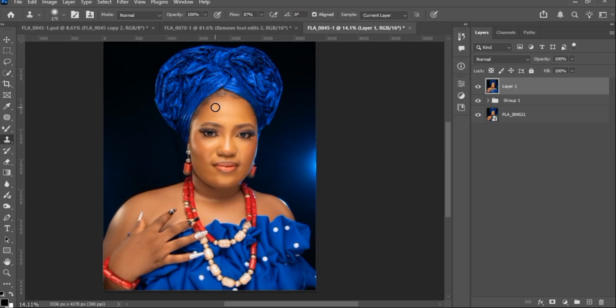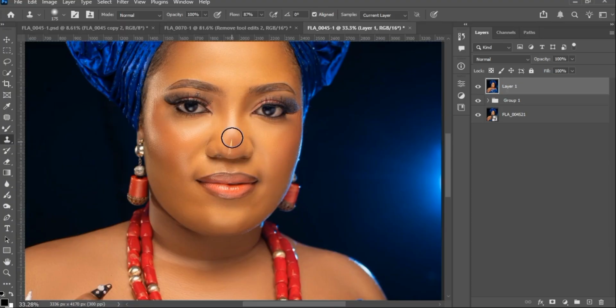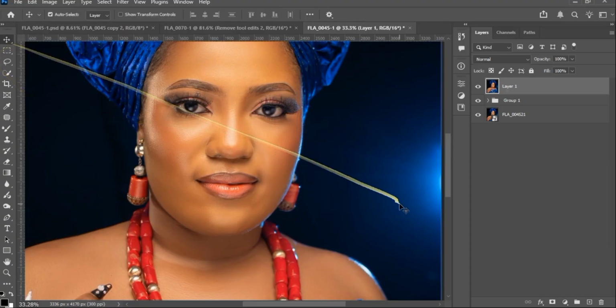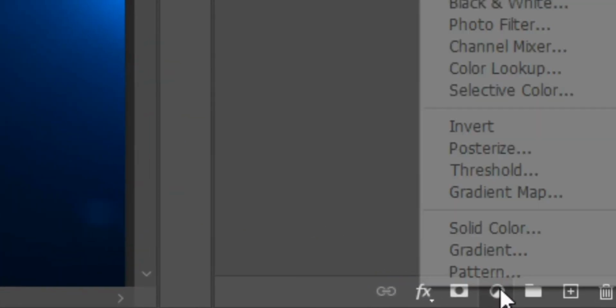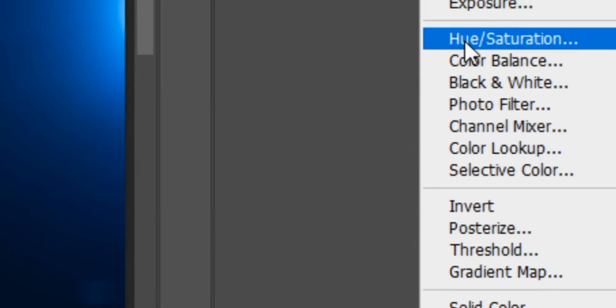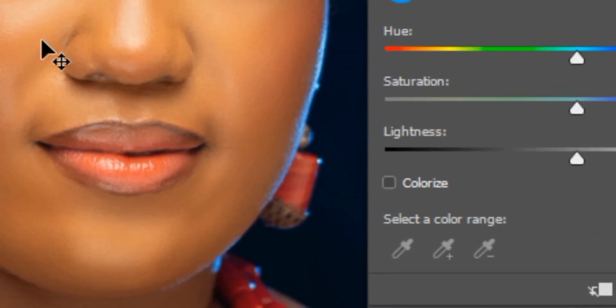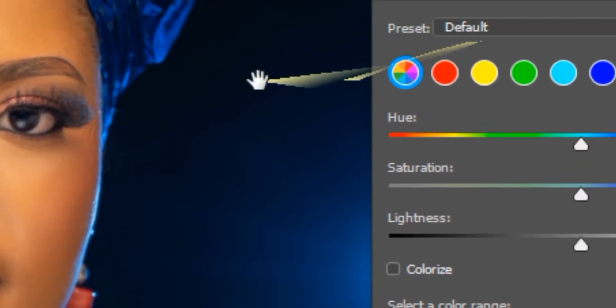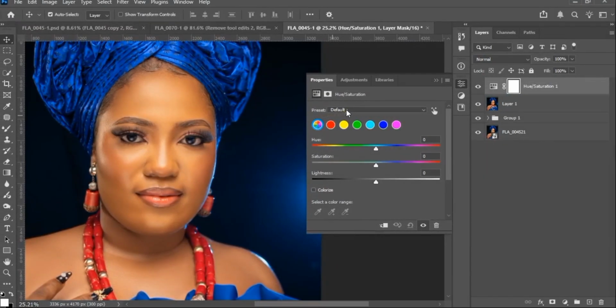Now let's apply color to the image. So the first thing I'll do here is to reduce some yellows on the face. So we'll go to adjustment layer, click on hue, saturation. Now we have this hue. Now for older versions, this might not look the same way like this, but they work the same way.